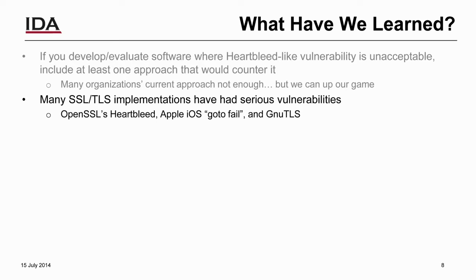Not that long ago, Apple iOS, I guess it was a month earlier, had a vulnerability in the same kind of component, which was two go-to fails, one after the other. I've even seen T-shirts, go to fail. That's what that's about. It's not an identical component, but it's the same kind of component performing the same kind of job. The Apple iOS one and GNU TLS also had a major vulnerability.